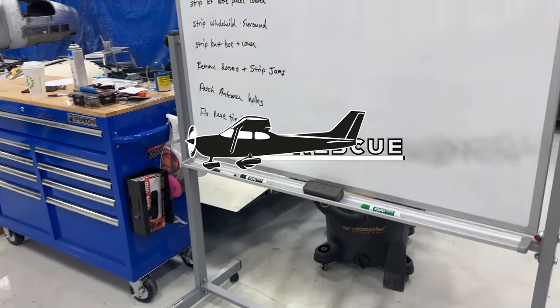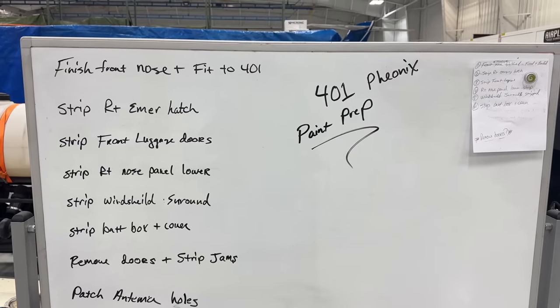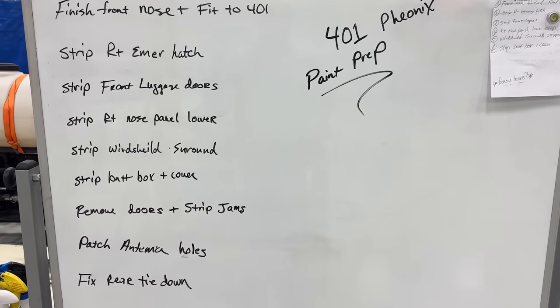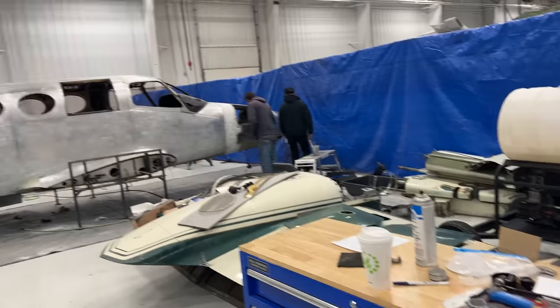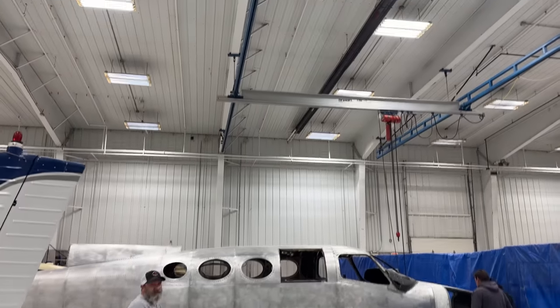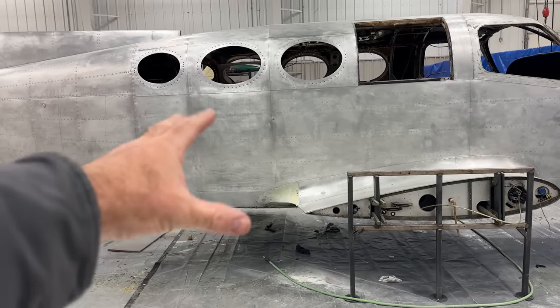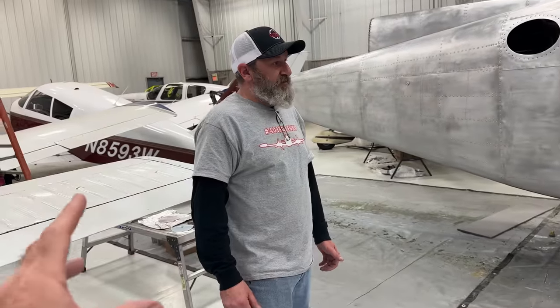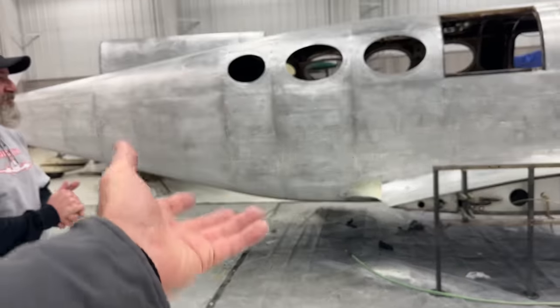All right, guys, so we're back here in the rescue hangar, and we have a lot of stuff to get done. In this episode, you're gonna see all this stuff get done, and then you're gonna see the Phoenix head over to the body shop after we lift it up with this crane and put it on our big trailer. It's gonna be painted. It's gonna look brand new. Yeah, it's gonna be the first part that's actually coming to completion. It's like the reborn, the Phoenix coming out of the ashes, right up from the fire.